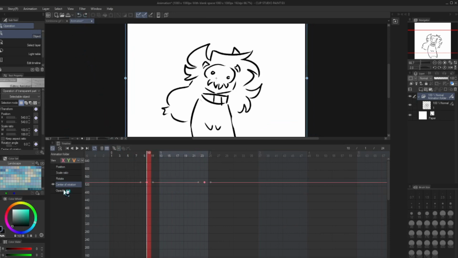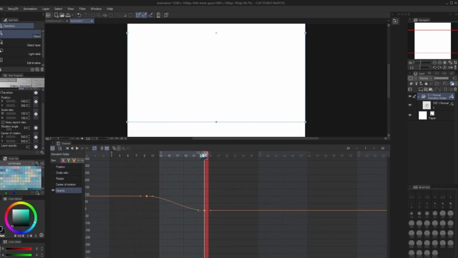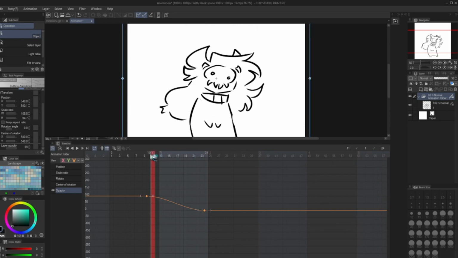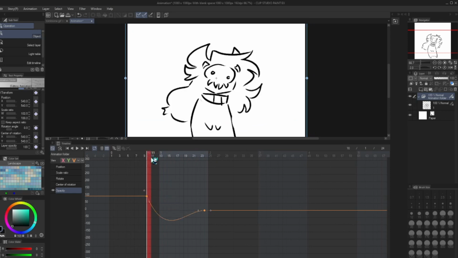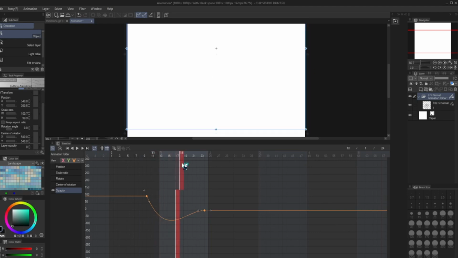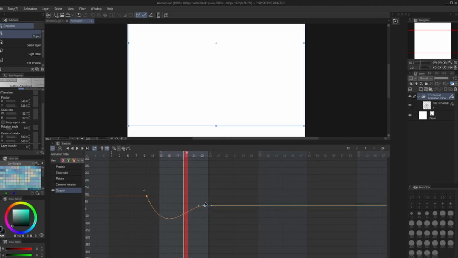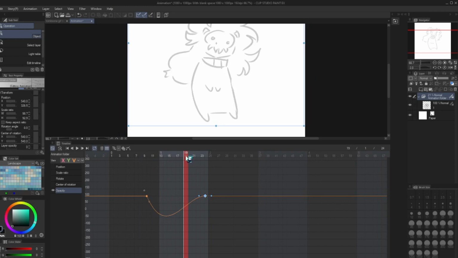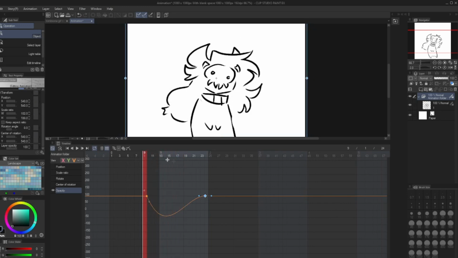And opacity. Okay, I don't actually have a keyframe for this yet. Hold on. Now I have an opacity graph. I'm going to be honest, I didn't play with this beforehand, so this is my first time actually playing with this. You can also move these bars, by the way.